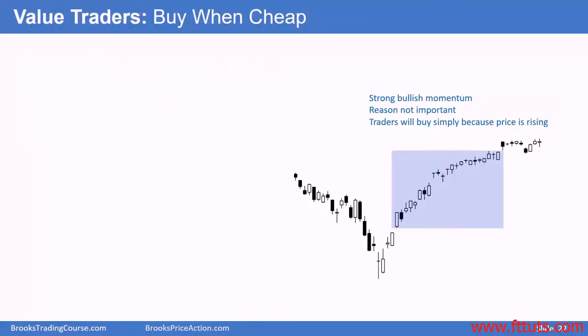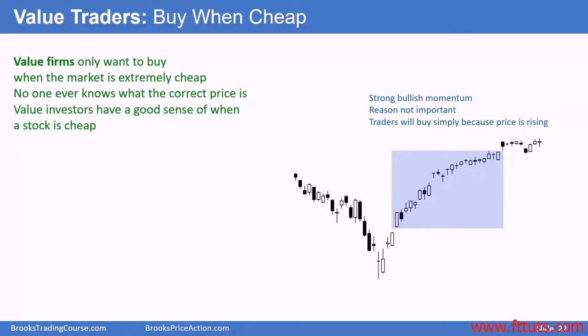Value traders, on the other hand, pay a lot of attention to price. They only want to buy when the market is cheap. For example, a value trader will look at this and say, wow, the market's really cheap here. And they'll buy more lower because if they believe value is really good, that the market is cheap, they'll buy more lower. Carl Icahn is famous for scaling into trades in falling markets. So if a stock is falling, but he thinks it ultimately is going to go up, he'll buy, and if it falls more, he'll say, wow, that's a good value. I'm going to buy more.